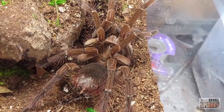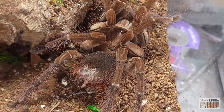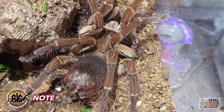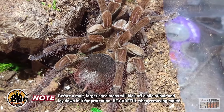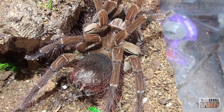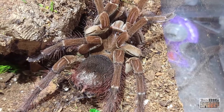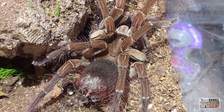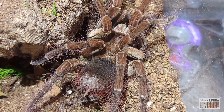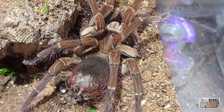You can see on the abdomen those hairs that are disturbed. Another tip: when these guys molt, especially larger specimens, in the wild they are very vulnerable. What they will do is kick all the hairs off their abdomen into a pile and roll in it, so they'll be covered in urticating hairs. The first time I saw it was with my female Therophosa Sturmi — I had no idea what was going on and thought she had died and been covered in mold because it's all this fluffy stuff. That is actually their hairs. If you're trying to get that molt out to sex them or display it, be very careful because those hairs will get everywhere. What I usually do is have a bowl of water, carefully pull the molt out with tongs, put it in the water, and then take it outside and wash it completely off. If you see that behavior, it means they're molting soon.